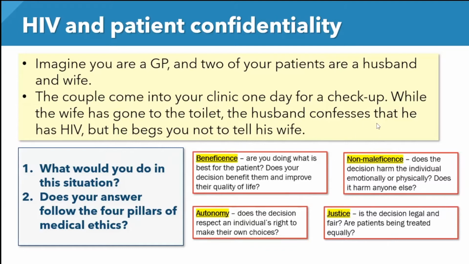So I'm sure you'll have come across these pillars before, but try and see now if you can apply these to this case study and see what decision you would make with regards to these 4 pillars, and if it's actually possible to come to a decision whilst respecting these pillars. So just put your answer in the chat, have a think about what you would do, and try and see if you can come up with a solution which you might consider to be ethical or moral.